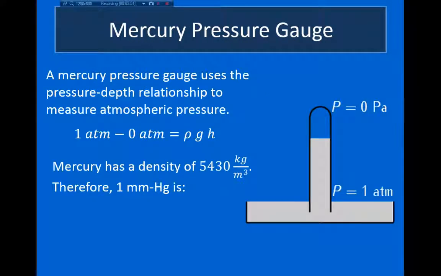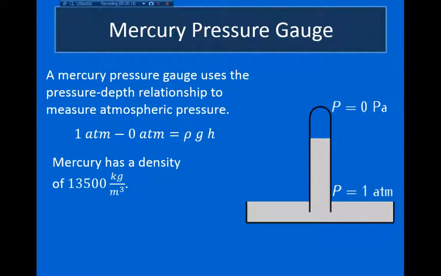It turns out that we can use this relationship between pressure and depth to create a device that measures atmospheric pressure. I have an example of such a device over here. The basic idea is that you would have a pool of liquid, open to the atmosphere, and then you would place one end of a tube into this pool, and hook up the other end of this tube to a pump, and pump out all of the air that's inside this tube. When you do this, some of the mercury inside this pool will get drawn up into this pipe. This is basically the same type of idea as drinking from a straw.